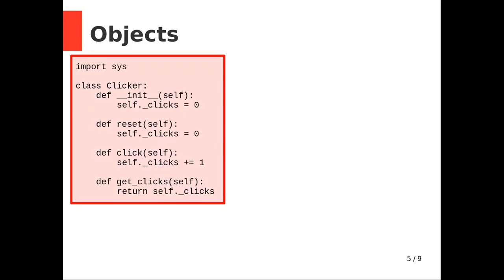All right. So here in a file, I'm importing sys just to do it. Sys is the system class. It is where, for example, sys.stdout lives. And then I'm declaring a class called Clicker. Clicker is supposed to be kind of like a ticket clicker, right? Somebody at a concert, say, is counting off how many people come in. So basically all it supports is starting at 0 and then counting up.